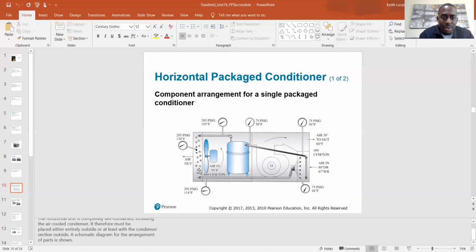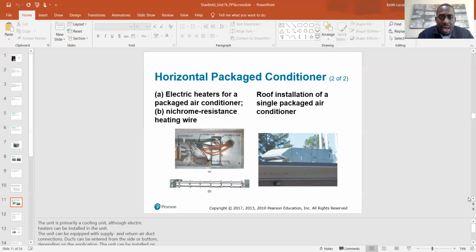But this here is your condenser coil. Your outside air is out here, so as this fan turns, it's going to be blowing air across these coils, and you're going to be moving heat. You're going to be releasing heat into the outdoor ambient air.